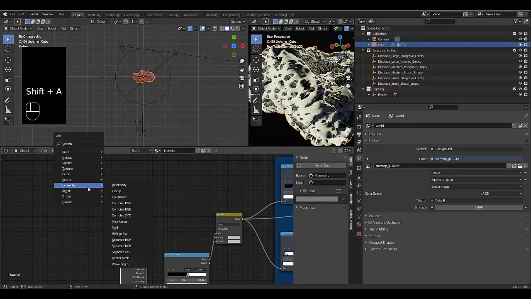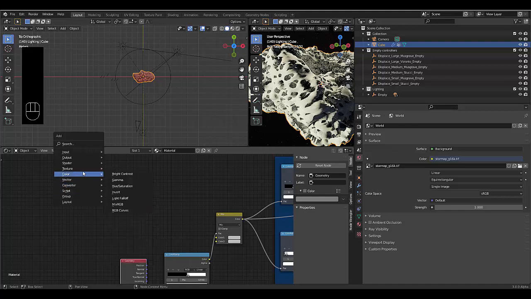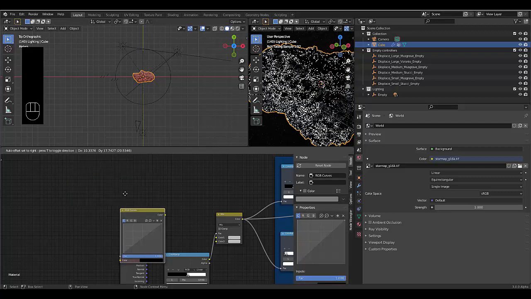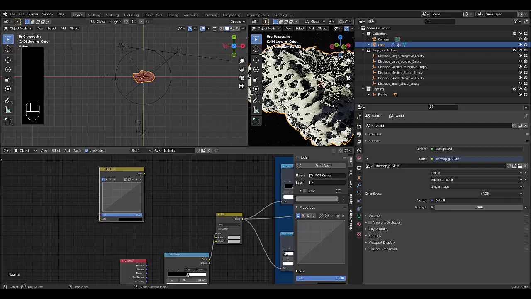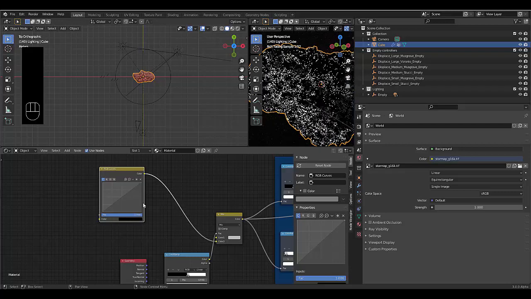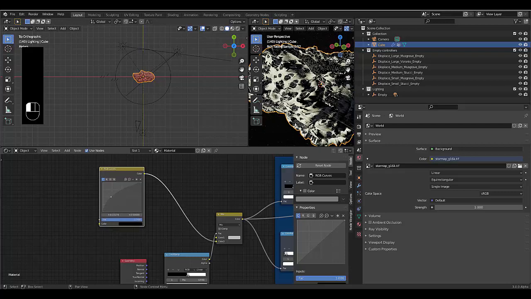Shift A, converter, I think it's in color, RGB curve, boom. Connect this into the second input. And this will just mess with the lights.